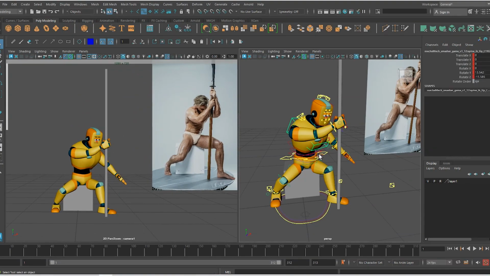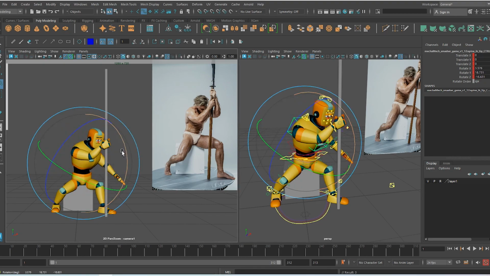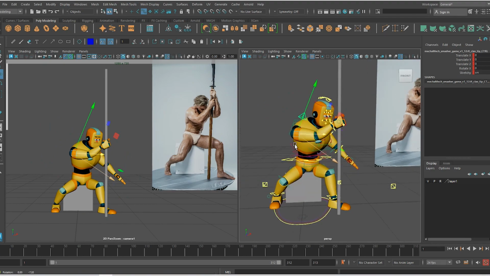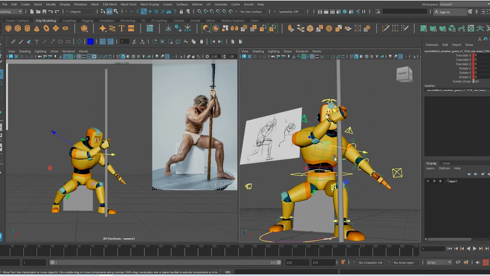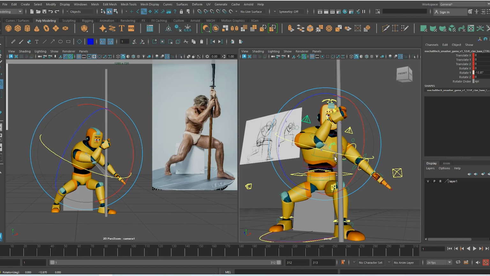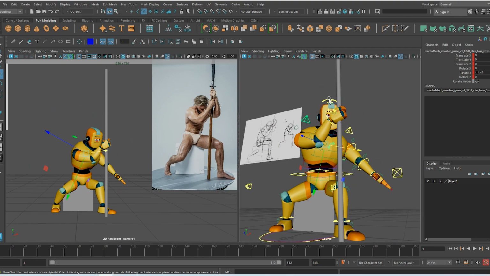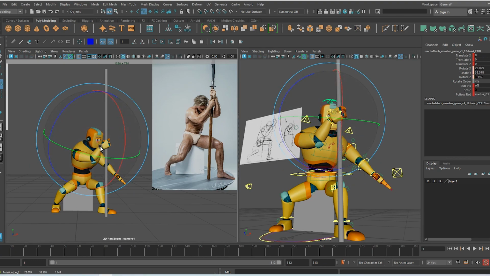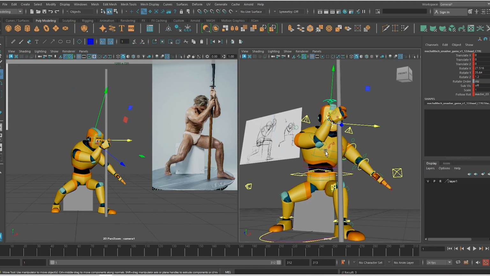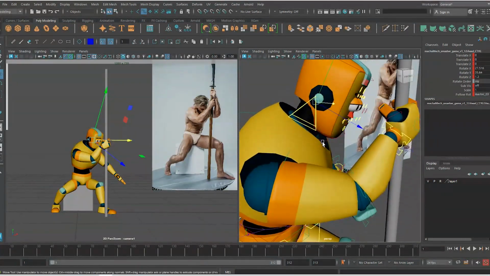Slightly I'll rotate in this direction. Now I can select this control and rotate it like this. Now I can rotate the head, and also the neck.